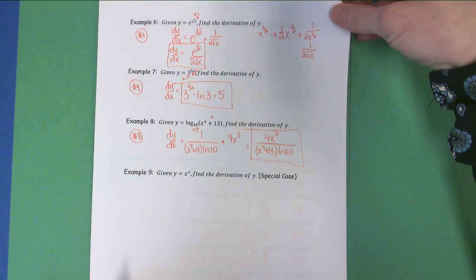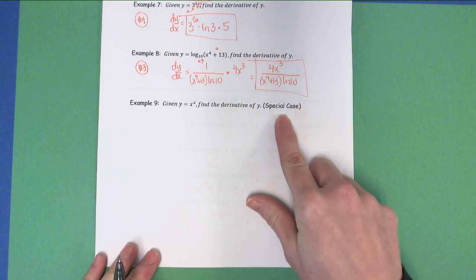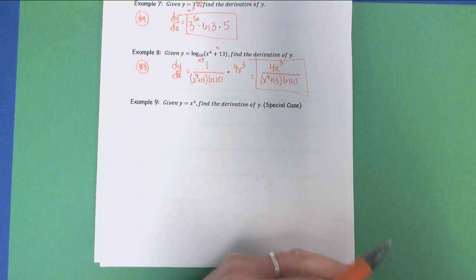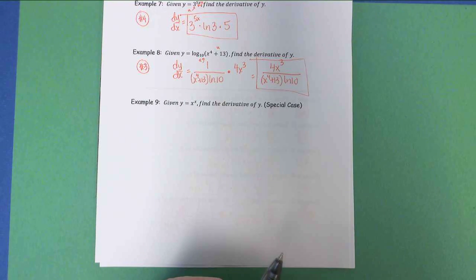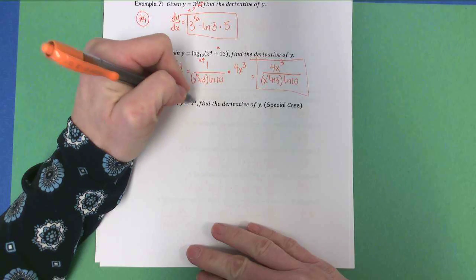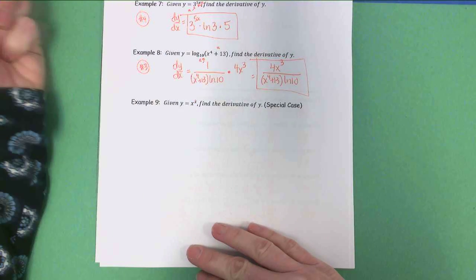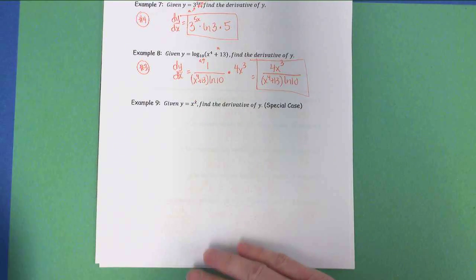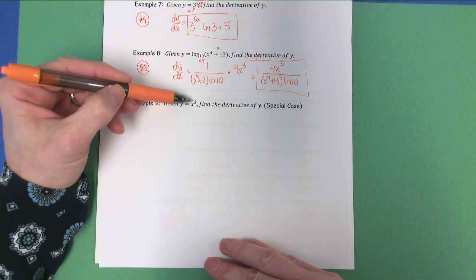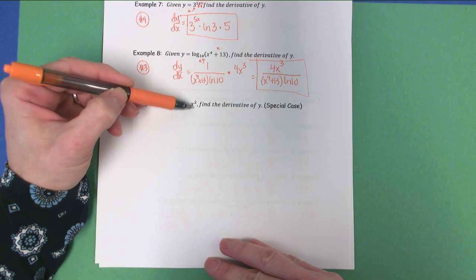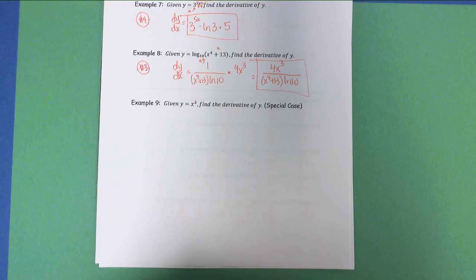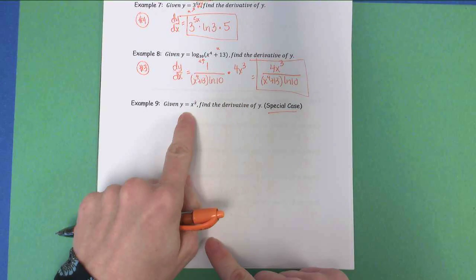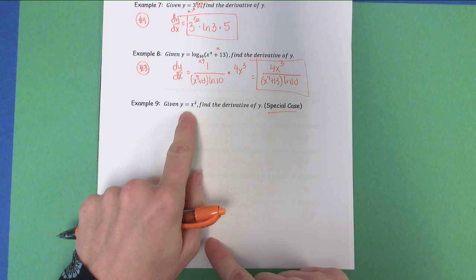Okay, example 9, the last one here. I'm calling this a special case. If you look at this problem, y equals x to the x, that is not a formula we know. It's not the power rule, because if this were the power rule, this x up here would be a constant, like x squared, x to the 3rd. And it's not number 4 from this lesson, because if it were a to the u, the base would be a constant. So it doesn't fit any of the rules we've studied in this chapter, and that's why it's a special case. You actually have to manipulate this problem in order to find the derivative of it, and it's a little strange what you do.